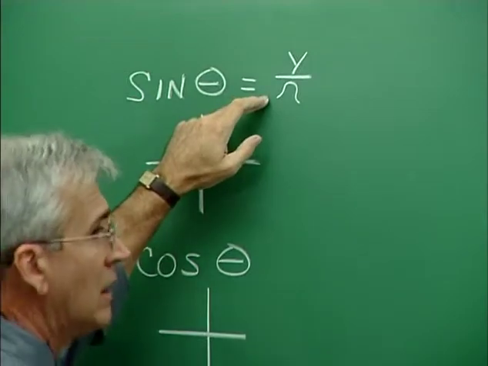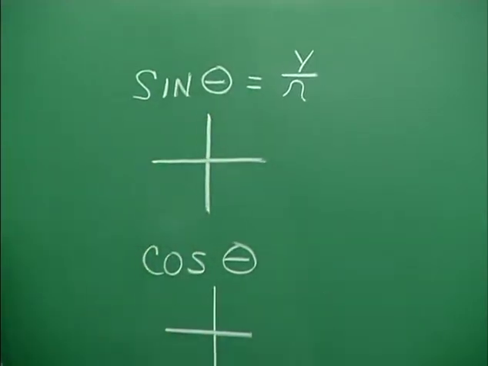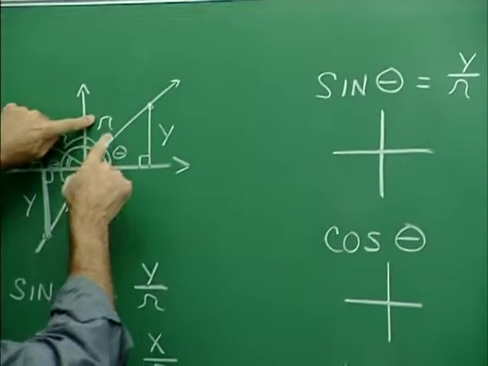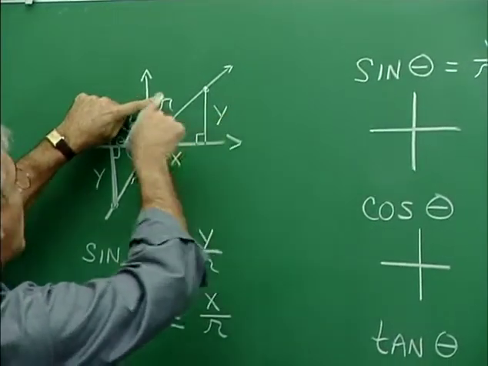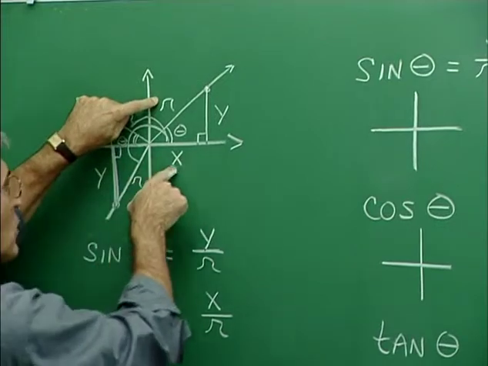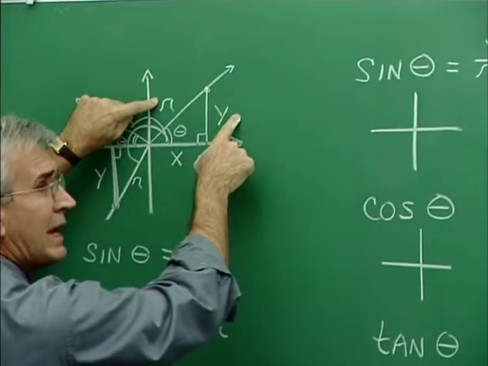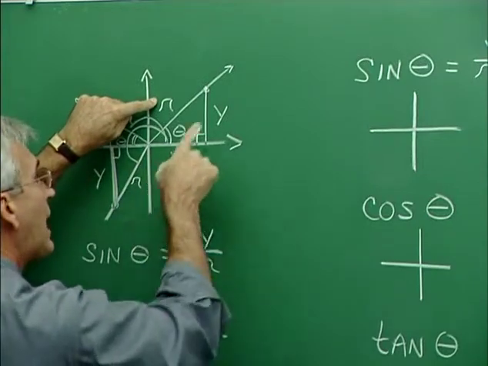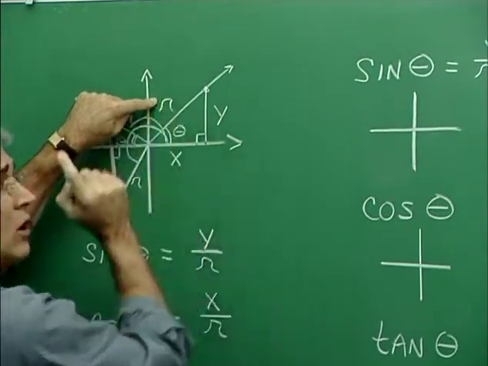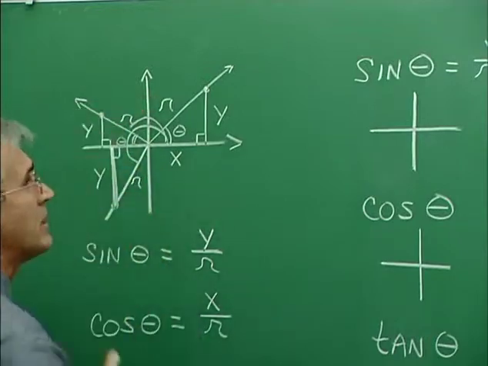let's come back over here and understand what we're talking about. r squared is equal to x squared plus y squared. That's a way of looking at it. So r then is the square root of x squared plus y squared. Now it doesn't make any difference whether x and y are positive or negative because they're being squared in the calculation of r. And so r will always be positive.